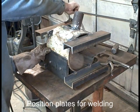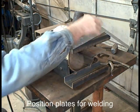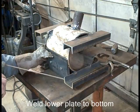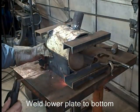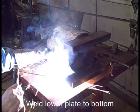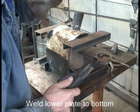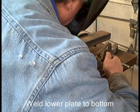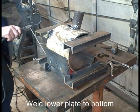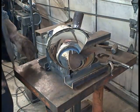Later, I'll weld those nuts on the inside. I should have done it before this. I was thinking I'd just have loose nuts, but they're in kind of a tight place, so I decided to weld them in place. If they get stripped or damaged later, they shouldn't, but if they do, I can take a cold chisel and knock them off. I just spot welded them in place. Keep in mind here, I'm just tacking the bottom plate. Go back and do a complete job of welding that.